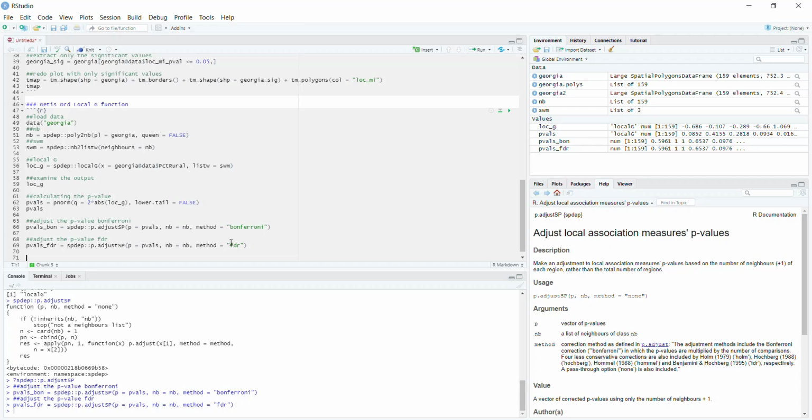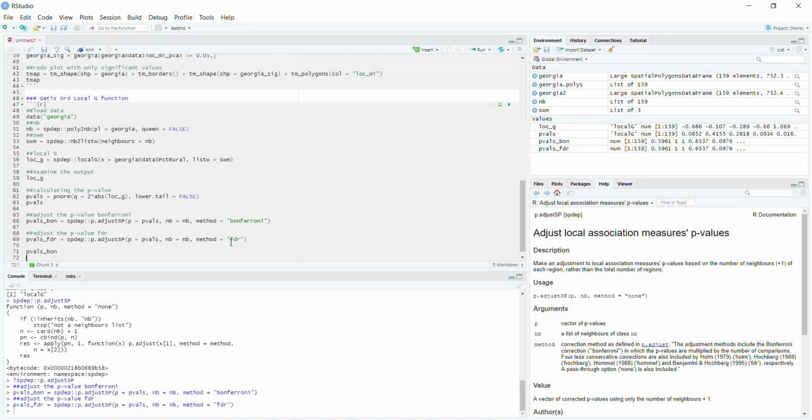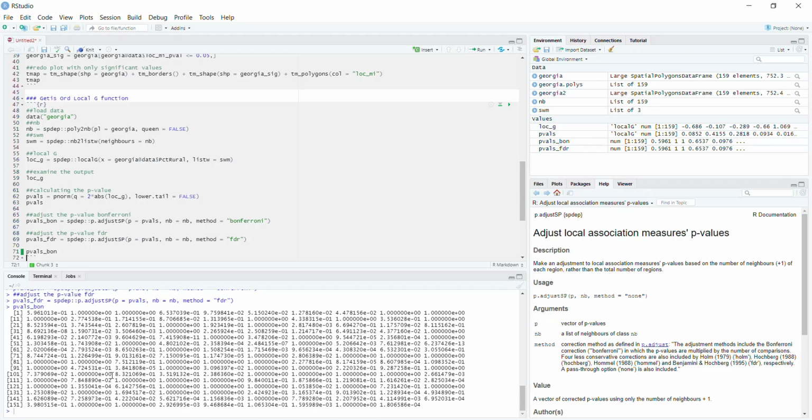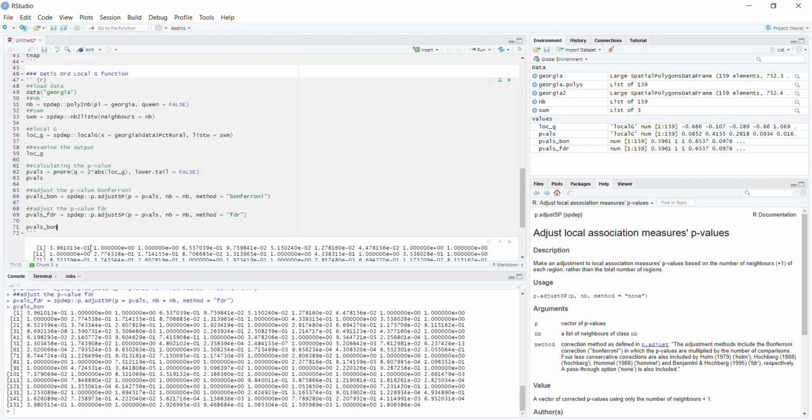And the way that I want to compare them is I want to do this. So what I want to do, to just see how many significant results we keep, is compare the length. So let's quickly compare the results.